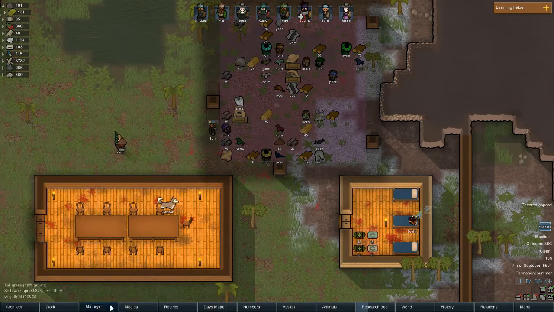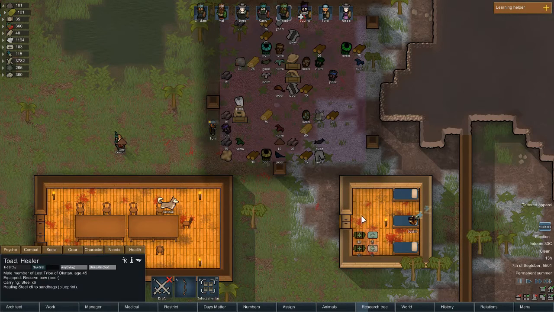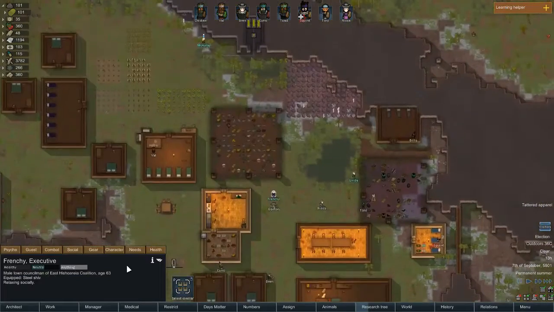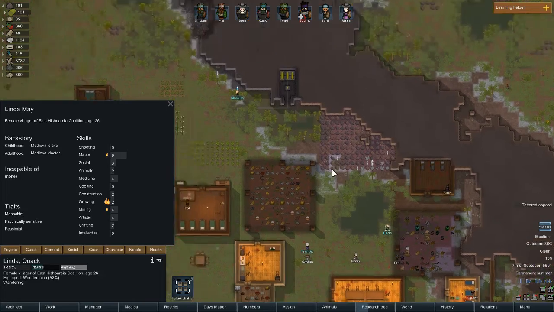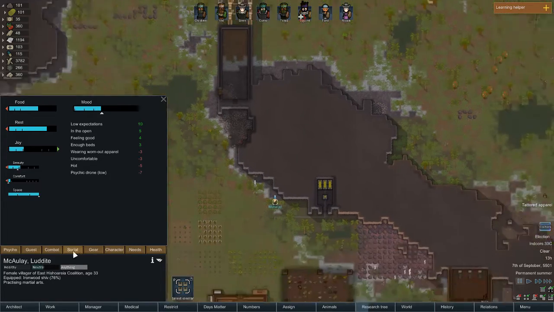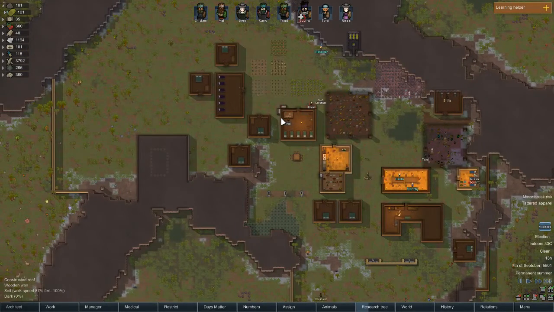Okay. Val, you're a healer, aren't you? No, I know Toad is. I'll just leave you there. You're dumb, so you get what you deserve. Okay, let's check these guys out. None, Maskus, Psychic Sensitive, Pessimist, that's not good. I bet you're not happy here. Yeah. Macaulay, what about you? No. Okay.